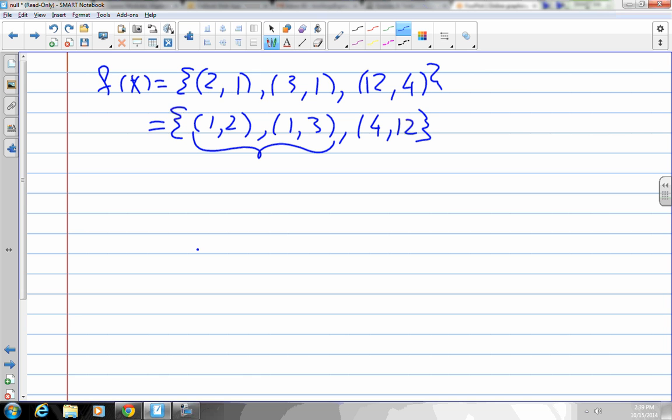So only functions that do not have that repetition in the y actually have inverses. First of all, it does not have any repetition in the x, and that makes it a function. Then it does not have any repetition in the y, and that makes it an invertible function. We call those functions one-to-one functions. For one x, you get one y, and that y is already taken; nothing else goes to that y. So that's the definition of a one-to-one function.